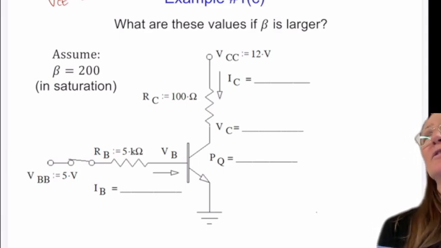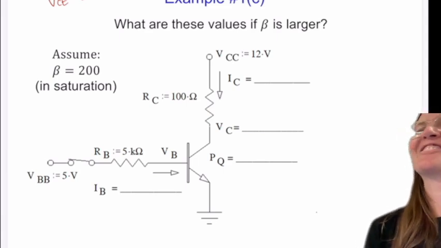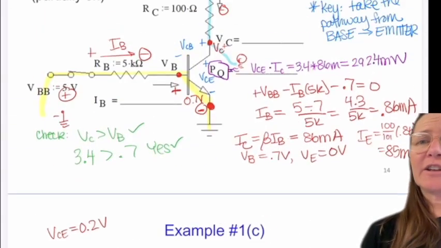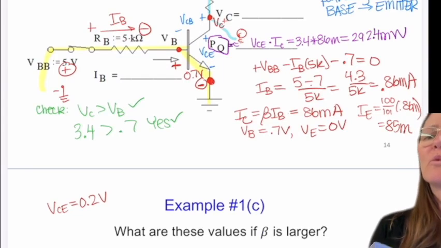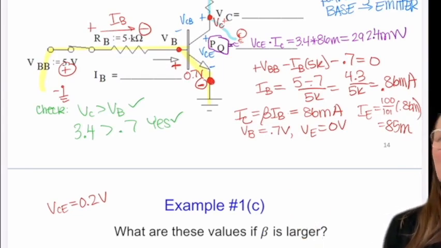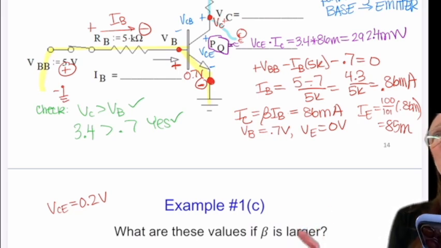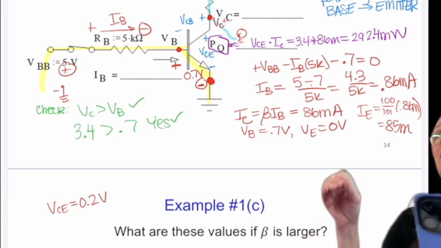Good. It's easier to do by hand. Okay, so just use that one. As you notice here, you're only getting approximately 1 milliamp out of the IB, and then you get 100 times that for the IC. So you're a lot larger. If your beta is maybe 40, you might consider both of those.